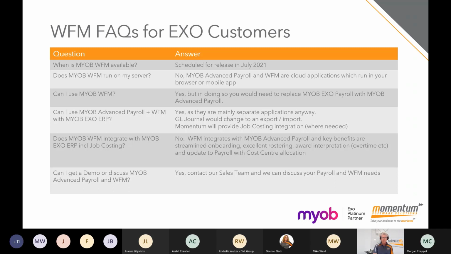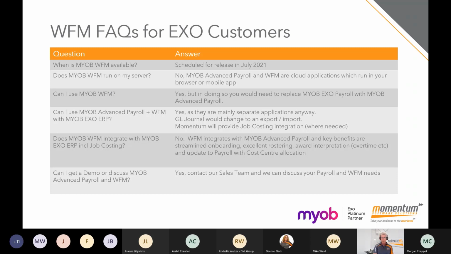If I'm running Exo, can I use MYOB Workforce Management? The answer to that is yes, with a but. The but being that workforce management would mean that you would be replacing your Exo payroll with MYOB Advanced Payroll.